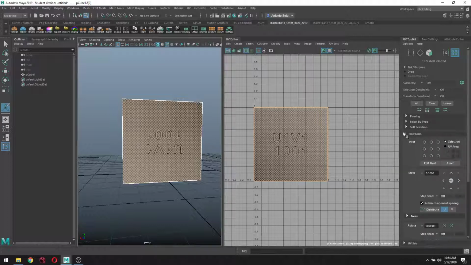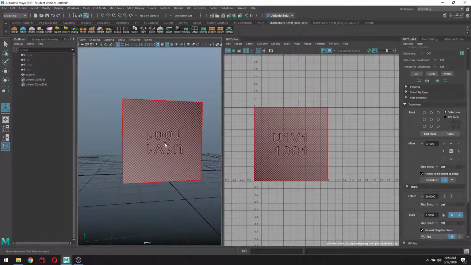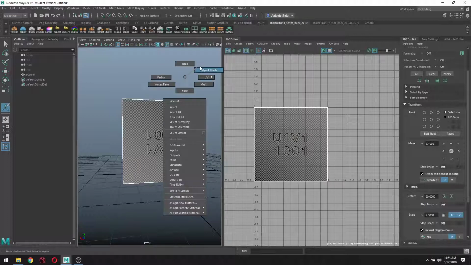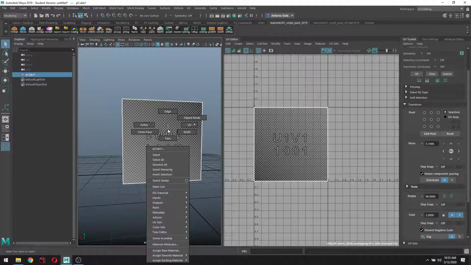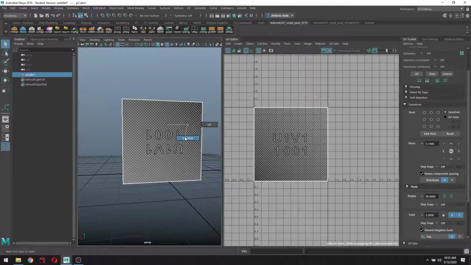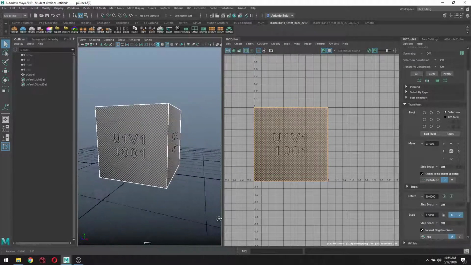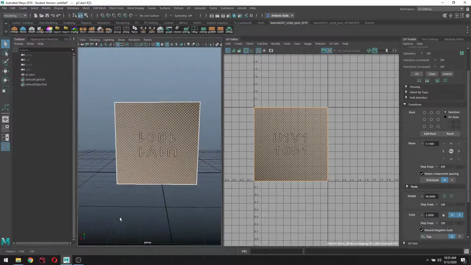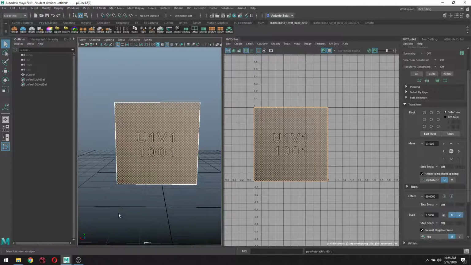So I'm going to go ahead and select it and I'm going to go over here where it says transform. Now scroll a little bit down, see where it says rotate. You can rotate your UV. So first of all, I want to make sure that I have the correct one selected. So I'm going to go ahead and again select my geometry. I'm going to go ahead and go to UV shell. This allows me to select that particular UV shell. So click. See how no other UV shell is selected? And I'm going to rotate it. So click once, click again, and there you go. Now it's set correctly.